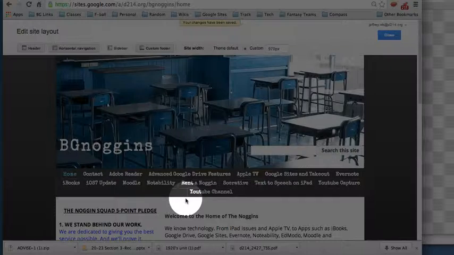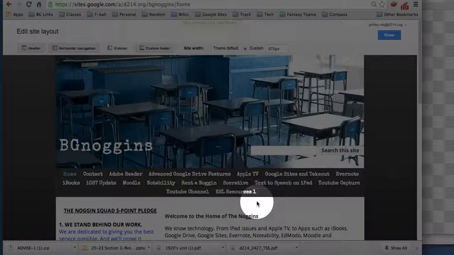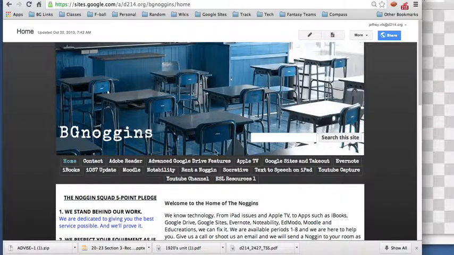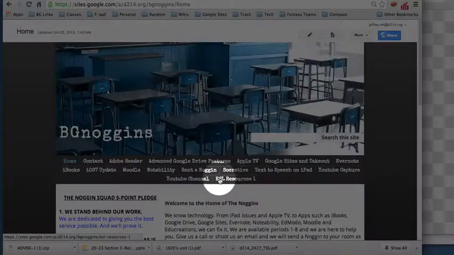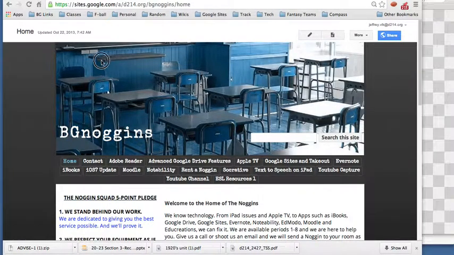Now once you're done, it might not load right away. Mine did. You can see ESL Resource 1 here, but I'm still in the edit page mode. So I'm going to go up to this part right here and click on close. And now I'm in my site as is, as someone else would see my site. So you can see right here I have all of my horizontal navigations from before, but I also have ESL Resource 1 right here. And that is a page that I've created that I actually loaded onto my horizontal navigation page.